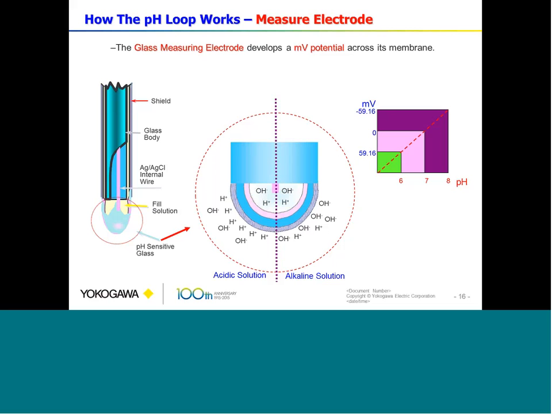Remember, we talked a little bit earlier about how temperature affects it, so as the temperature increases, the voltage change, which is shown on the right, 59.16 per pH step, could be as high as 60, 61 millivolts. So that's why we compensate the pH measuring electrode with a temperature electrode back to 25 degrees C. We can't measure this voltage directly. We need to introduce a reference voltage and a way to complete that electrochemical circuit. So we'll touch on that in just a minute.